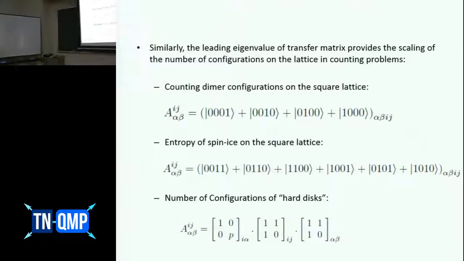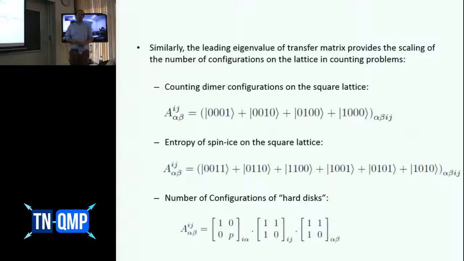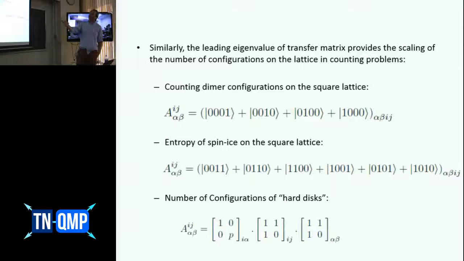And actually this number of dimers turns out to be exponential. And you can easily convince yourself that if you take a tensor network with this a_ij alpha beta being equal to this configuration, this means that this thing is zero for all different configurations, 0, 0, 0, 1, or whatever, and the non-zero entries of this tensor are just the ones where there's three zeros and one one. So it's a very simple exercise to see that this tensor will give you exactly the counting of the number of dimer configurations that you have in the lattice.